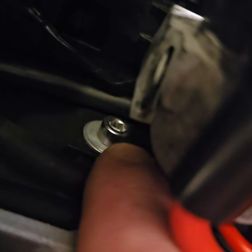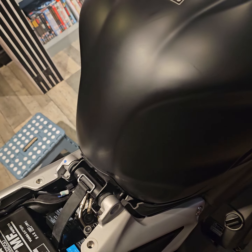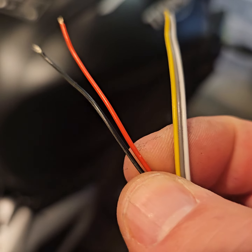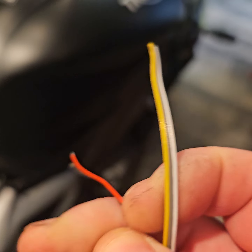We'll probably put something like that on to connect our ground to that, our black. And then there's only 3 wires on the tracker that they tell you to be interested in. Okay, so black earth, red positive.